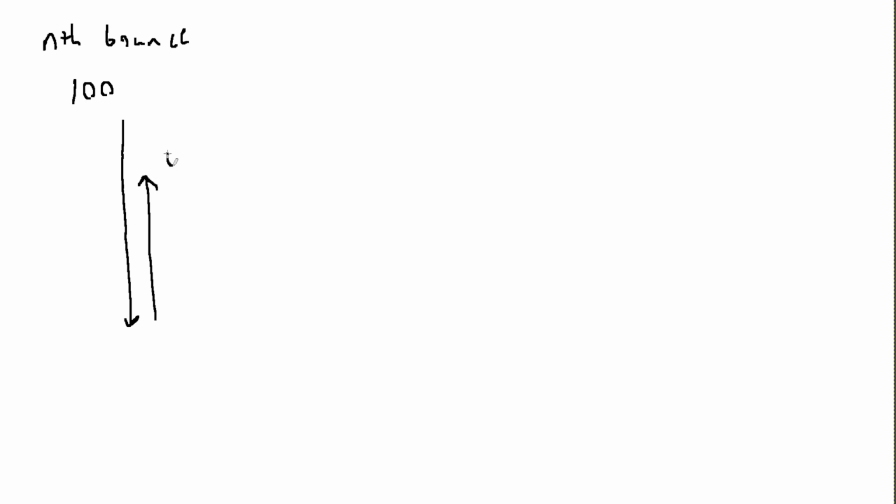Alright, so first let's try to derive an expression for how high the nth bounce is. Just to review a bit, our first bounce, we're going to drop it from 100 meters, it's going to go down to the ground, and then it's going to come up 0.7 of the way, 70% of the way. In this case, that'll be 70 meters, right? Then it'll go down again, and it'll bounce up 70% of that way. So that'll be, of course, 70 times 0.7, and so that'll be 49 meters that it'll bounce back up.